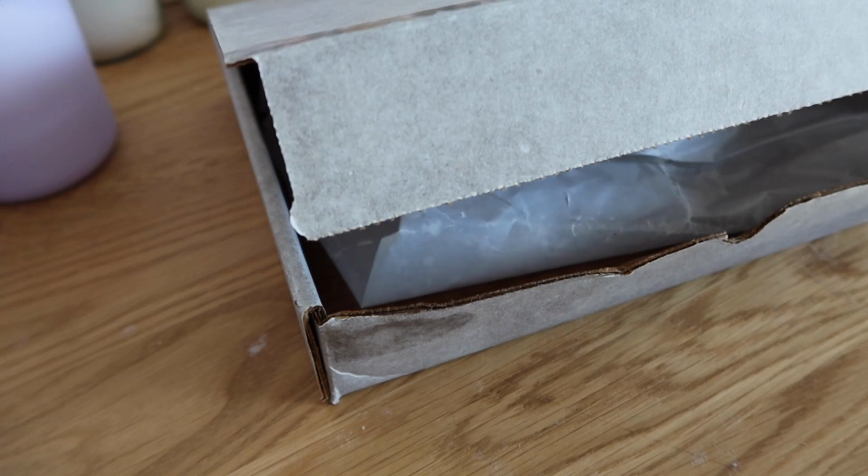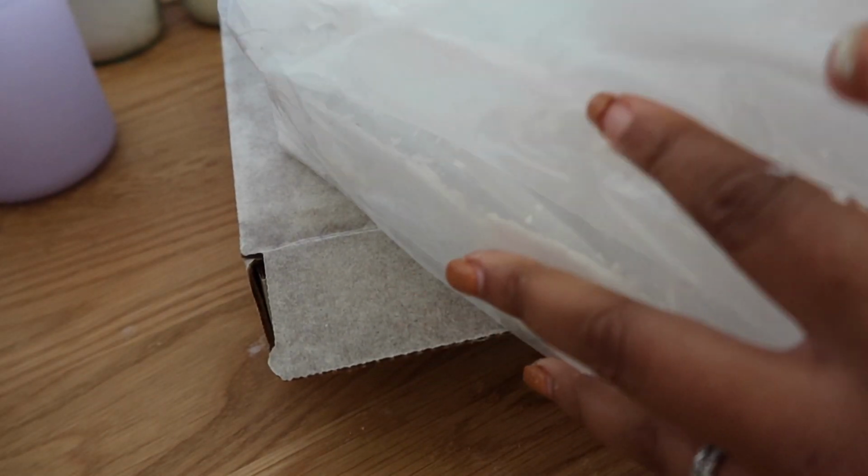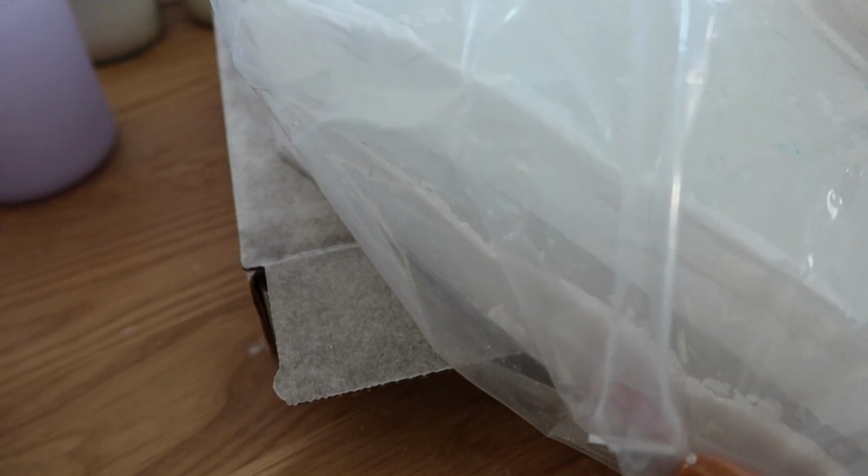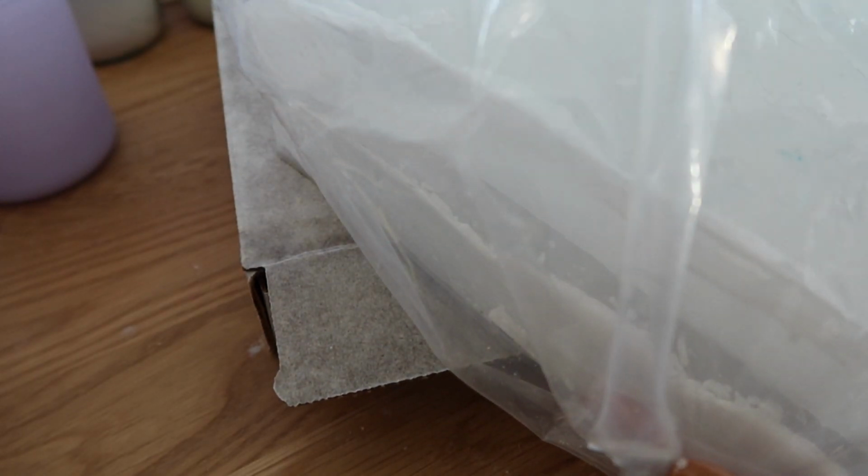You didn't know, this is how a pure type of paraffin also comes in this slab form. This is IGI 4625, which is really great for pillar candles. But this is also rock hard. I have to use a hammer to break this up. And from previous videos, you should have seen.